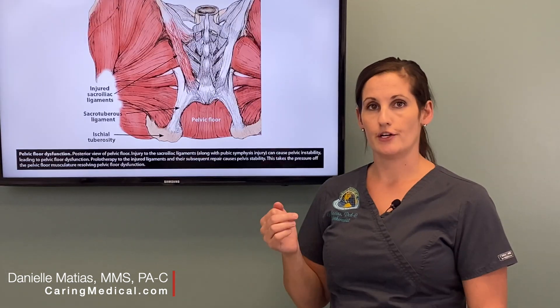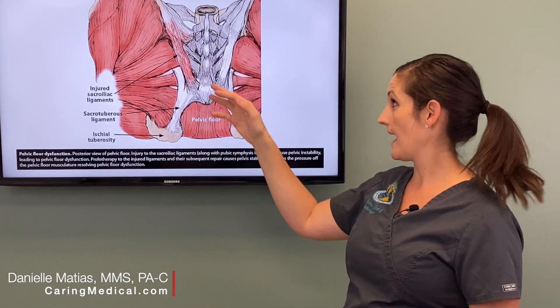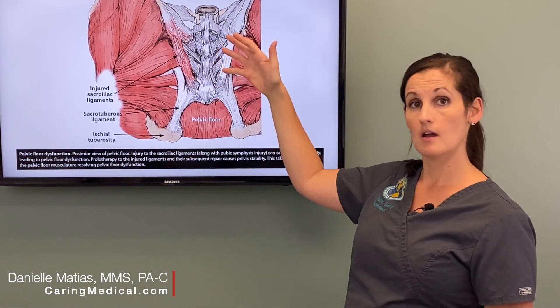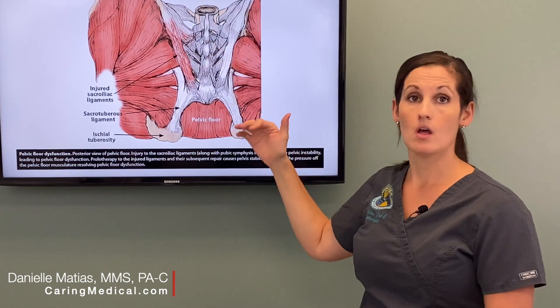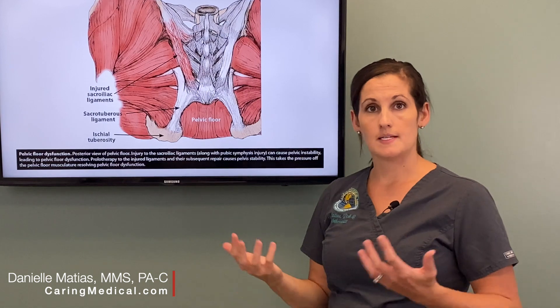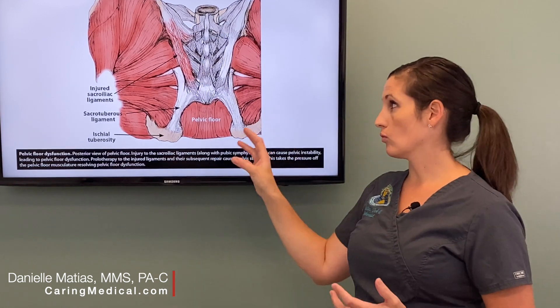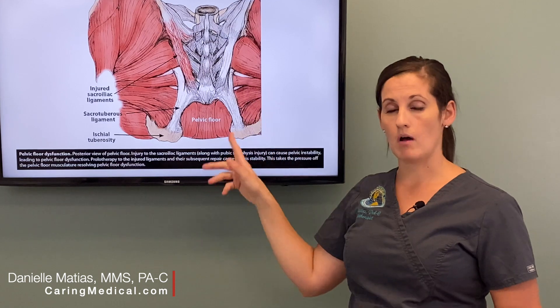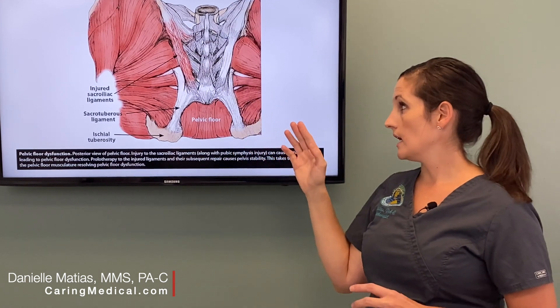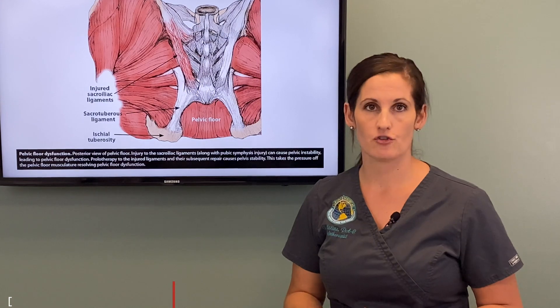Also, what should be considered in the evaluation is that pain can radiate between structures. You can have injuries to the tissues up here that radiate down your leg or down towards the bottom of your butt area. So in order to help patients suffering from this chronic pain who have failed all these therapies, a really thorough physical exam — often an ultrasound exam too — is warranted to determine if they are suffering from ligament laxity and ligament injury in the pelvis.